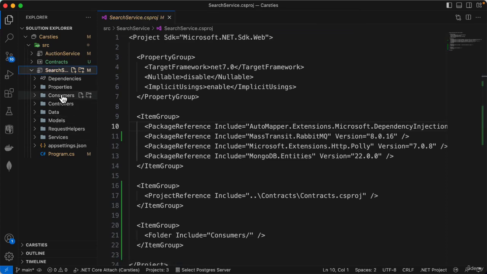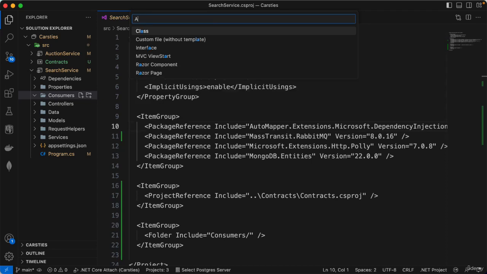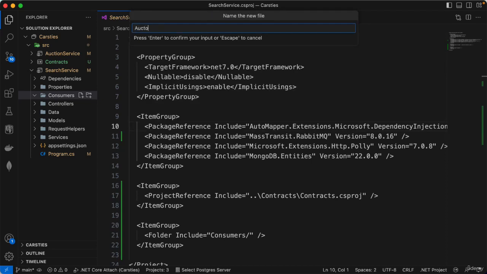And inside our new consumers folder, I'm going to add a new file. And it's going to be a class, and I'm going to call this AuctionCreatedConsumer. And please do use the word consumer at the end of what you've put here, because like I say a few times, MassTransit is convention based and it's expecting our consumers to be called consumer or something consumer.